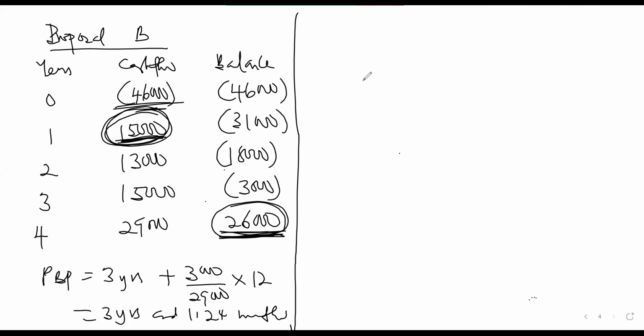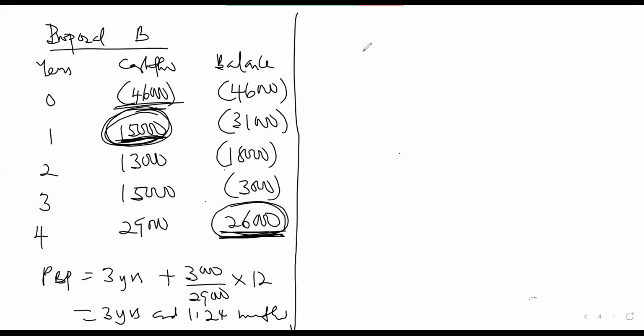Okay, so this is how we use the payback period. Sometimes a question can give you certain items so that you should determine the cash flow yourself. We will get there. If you are doing net present value, you will get there. So don't worry. So this is payback period. Let's look at what we call the accounting rate of return.